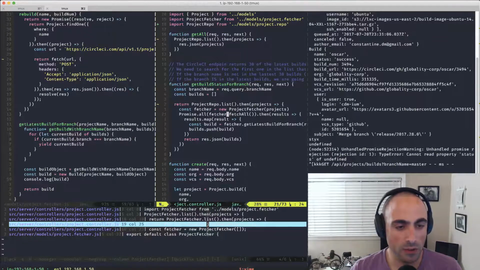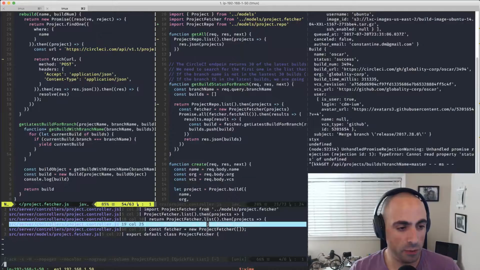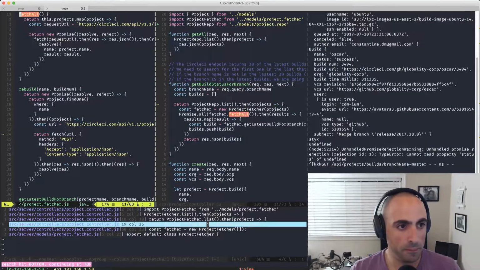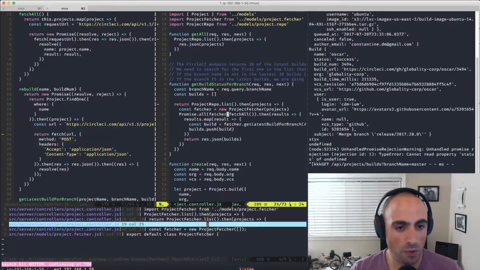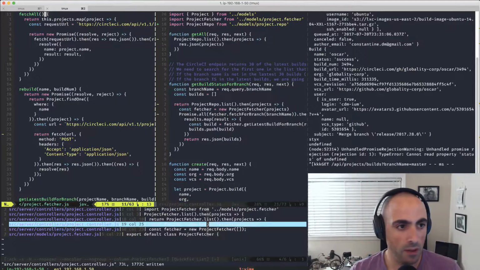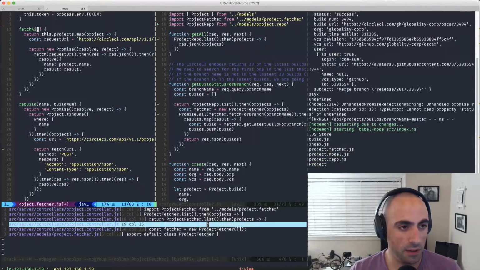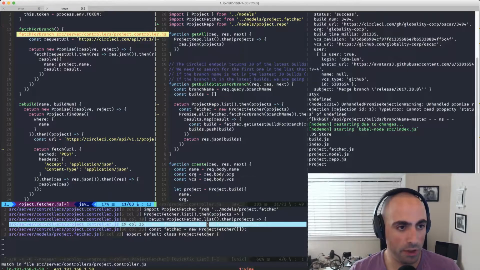So now let's go here, and instead of doing a fetch all, we are going to do, so this will be the result, and then fetch for branch, and then this is going to be the branch name. So here, let's say fetch for branch and branch name.